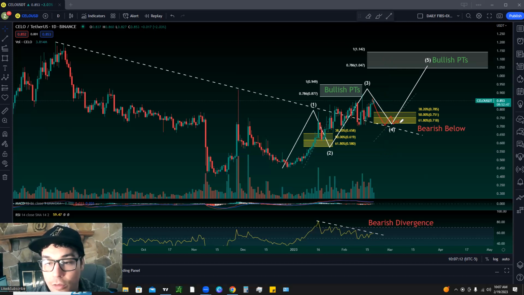Now, look above and fail is going to be pretty bearish. So if we end up breaking our retracement levels and not finding support along this trend line, we could end up getting a big move to the downside. So you do need to be prepared for that and be cautious of that.